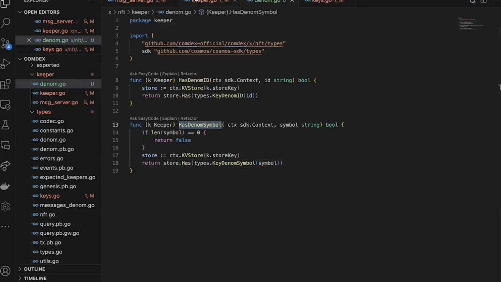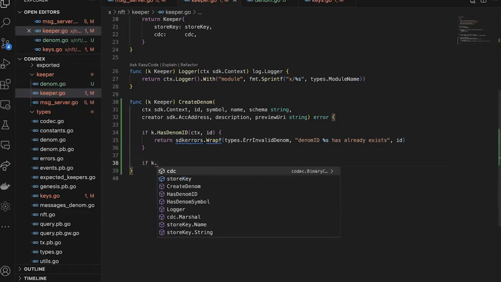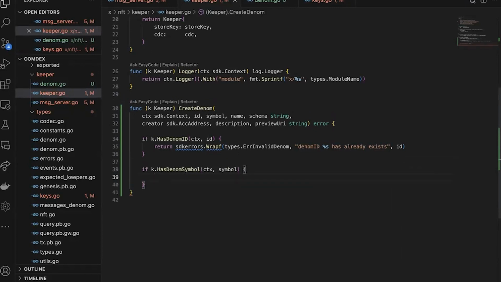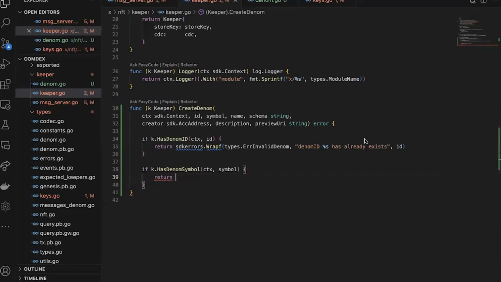Now we'll go back again to the keeper, and similar to that we call k.HasDenomSymbol, will pass context and symbol, and if we have already a symbol registered, then we'll return an error. Let's copy the error, SDK error. Otherwise, it will go to the next step.